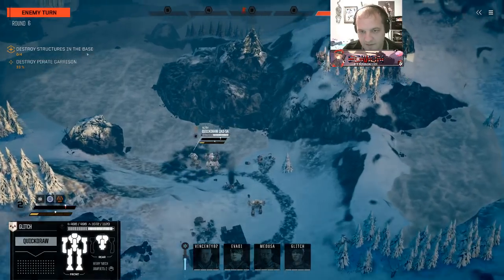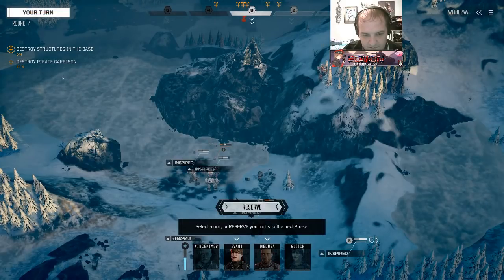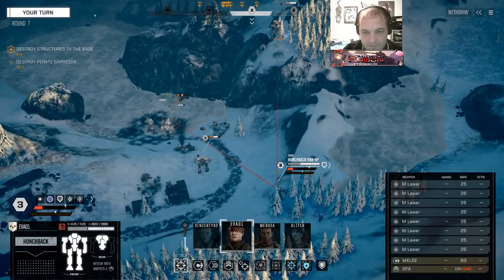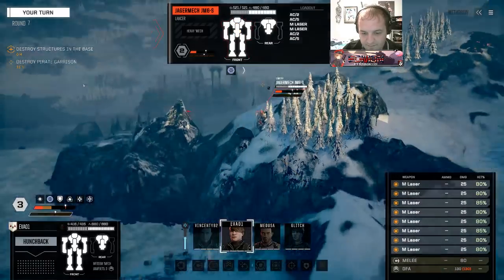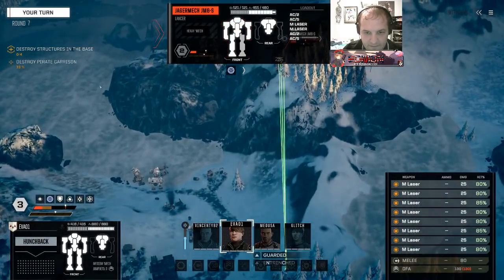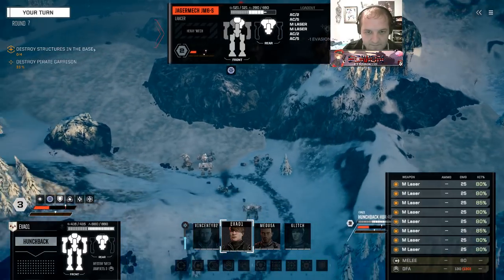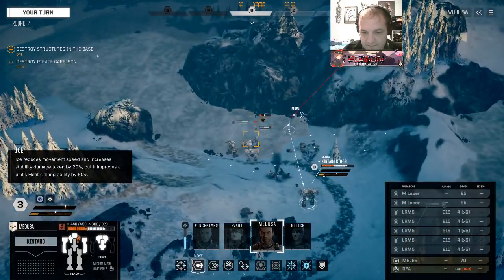Okay. That missile turret's not really like the biggest deal. Hell yes! All weapons committed. Let's just try and rip the arms off the Jaeger.